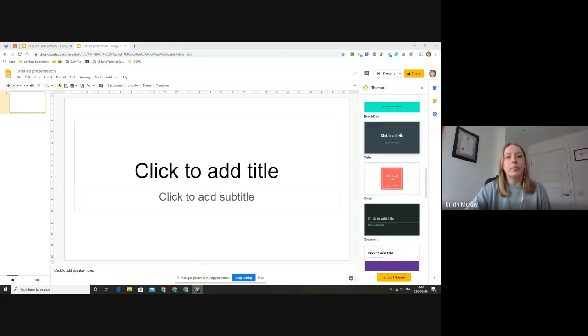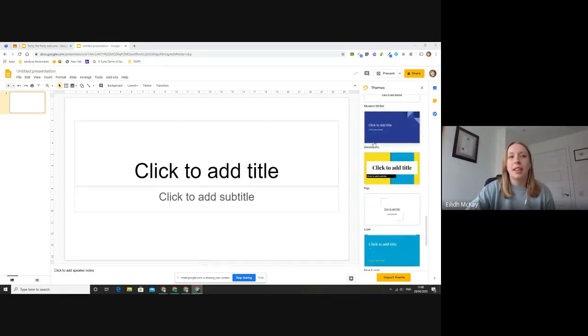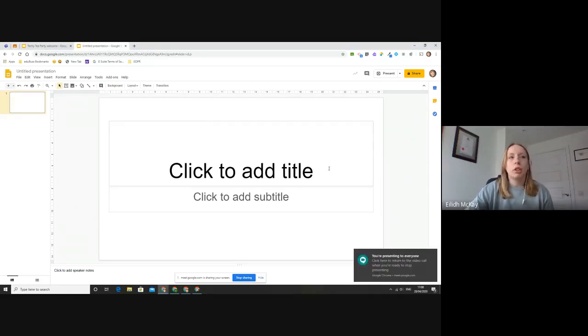And yes, so you'll see all of these different slide themes. This yellow and blue one's probably my least favorite. It's a bit too bright. So I'm going to close that because I'm not going to use those this morning. I'm going to show you how to create your own.